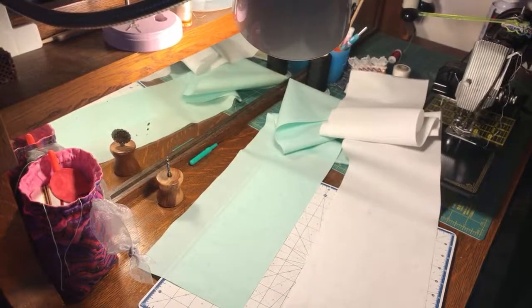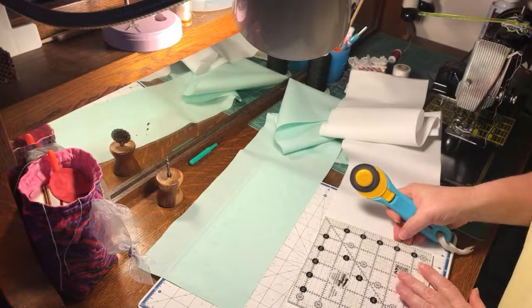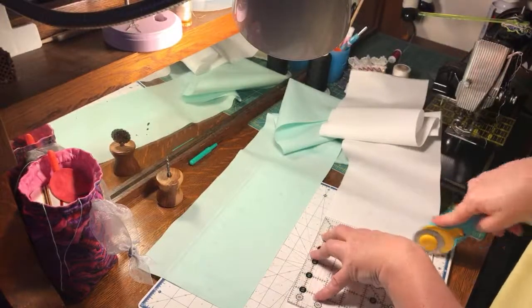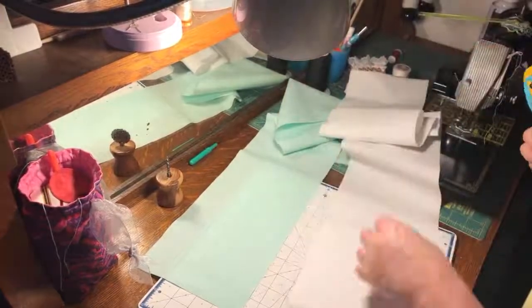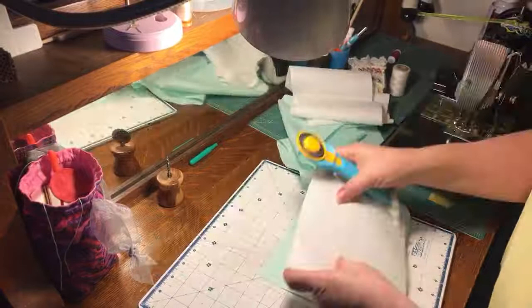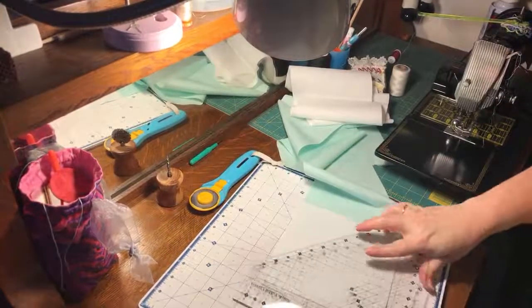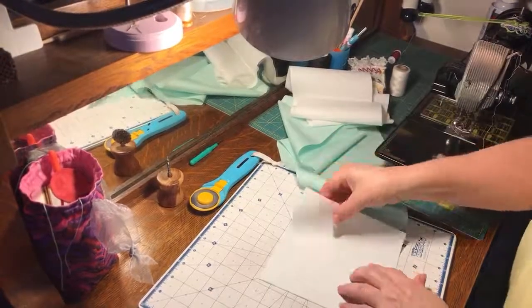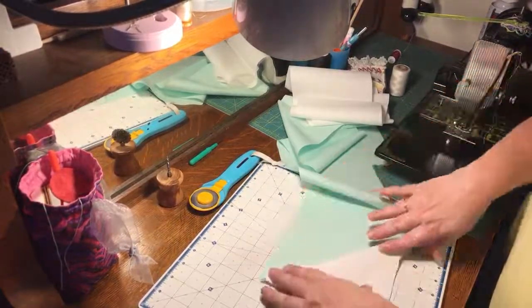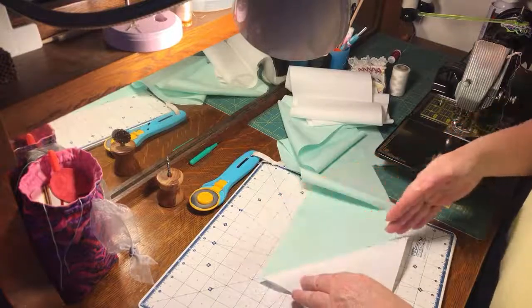Let's see. So basically you start out, whatever your strip is, you're going to cut that size square. Let me get rid of the selvage on this as well. Yeah, it's got a dull spot. I'll have to get that fixed. Okay. So, how this works. Alright, depending on how you want it to fold, which I want my corner to be like this on this particular piece, so I'm going to use my ruler on that angle.